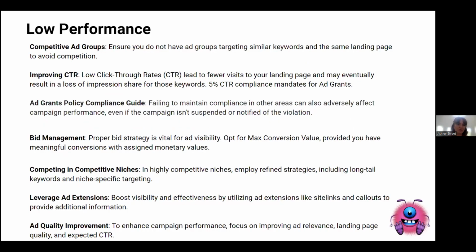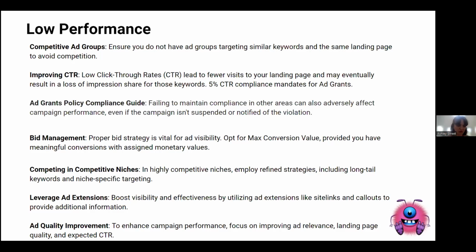So we're going to talk next about low performing campaigns. This is for somebody who currently has a Google ad campaign running and they're not getting the performance that they would like. When we are taking on new accounts that have been running, these are things that we look for. So the number one is competitive ad groups.